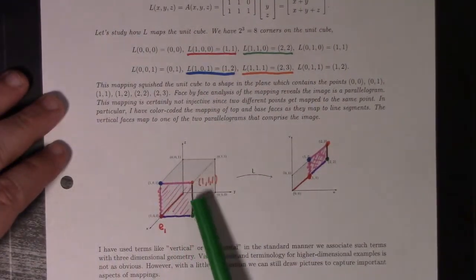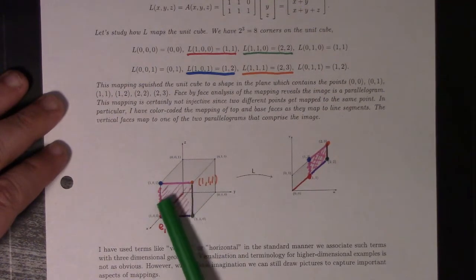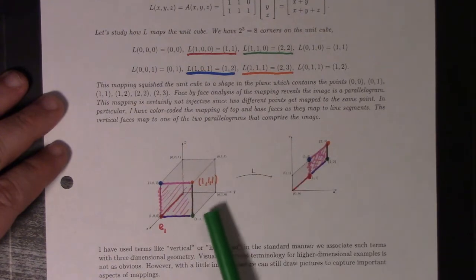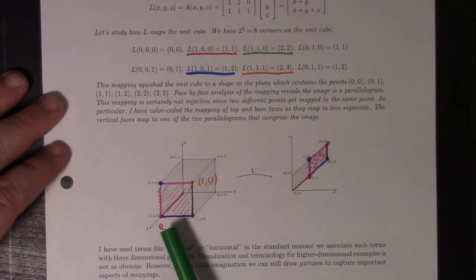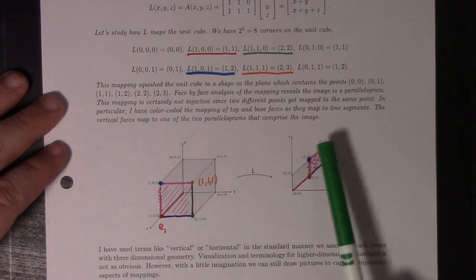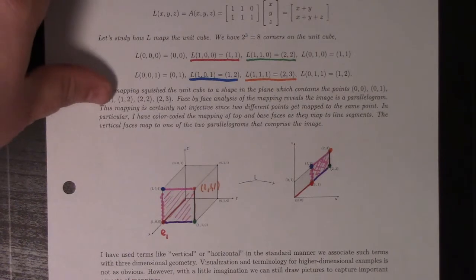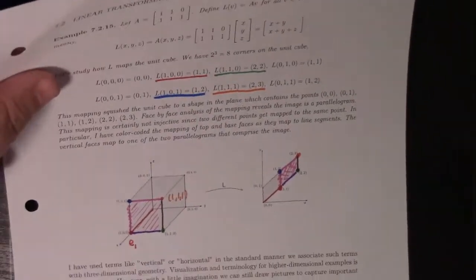And this unit cube, I worked it out, the front face here actually maps to that upper parallelogram, like blue goes to blue, green goes to green, the red dot goes to the red dot, the orange dot goes to the orange dot. I think I have some color coding in the original PDF, but my color printing is, well, not so awesome right now. In fact, it's pretty much non-existent.